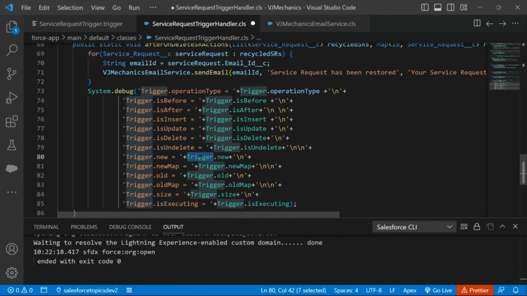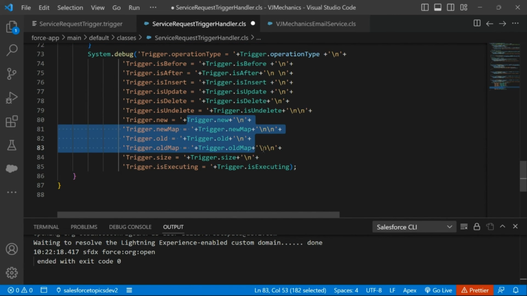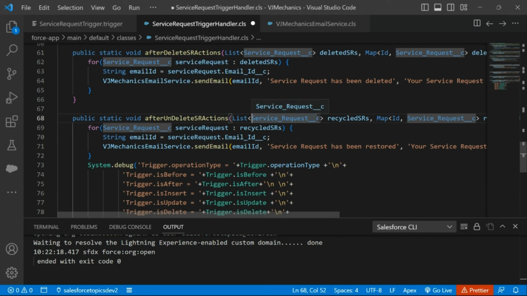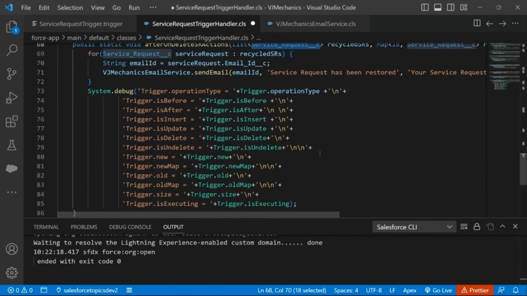The only difference if you access the trigger context variables like this is that for these four parameters, that is new, new map, old, old map, the object type is going to be sObject instead of our specific object, in this case Service_Request.